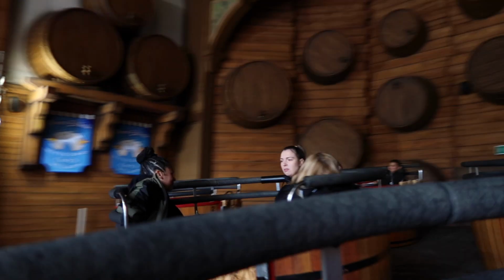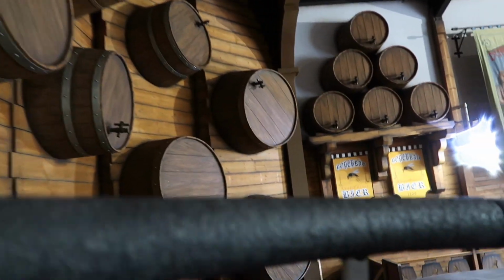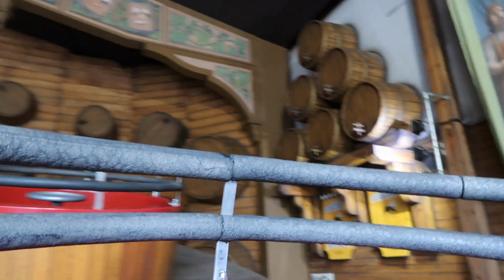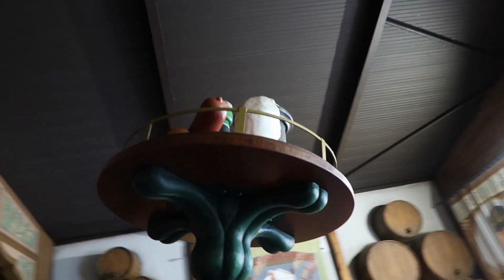Oh, we're lifting. Yeah, we're lifting up. Oh, it's going up. Becky's holding on to the centre, so I'm not able to spin it. I'm actually still being able to spin it, trying to spin it down. Yeah. Go on, spin it. No. I didn't even do that. It did it on its own. Oh, there's a hot dog in the middle. And breakfast. There's really good theming in here.